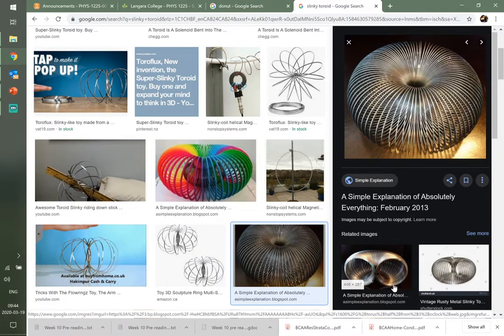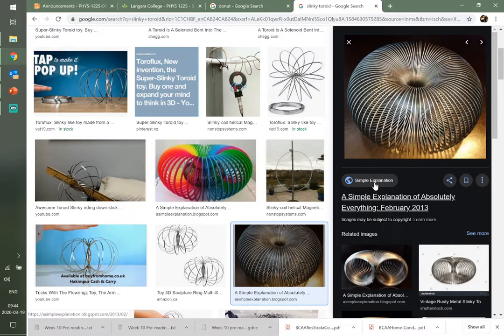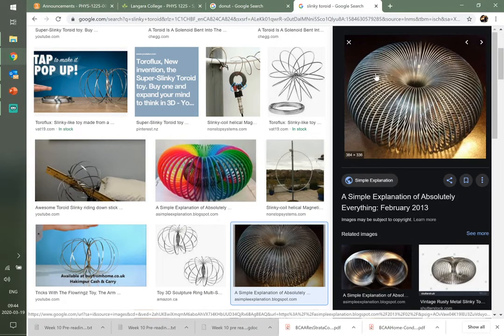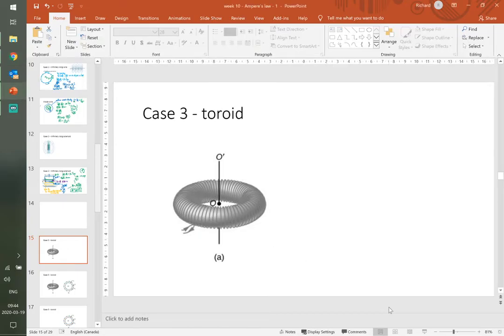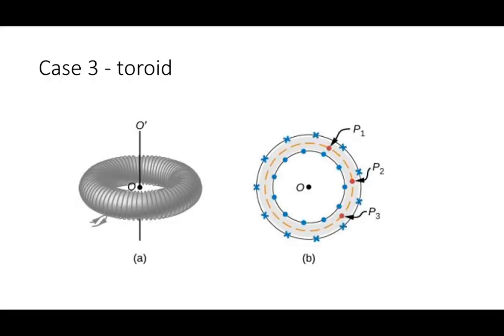But that's not necessarily true. You can have each loop be a square shape or triangular shape or a star shape, right? It will still work. But as you wrap it around, the overall outside thing still looks more or less like a circle. So no matter what the shape is, we can analyze it pretty much the same way. We're going to cut it straight across in the middle to look at that cross section. So how does that look? Looks like that. You have a bunch of wires inside.